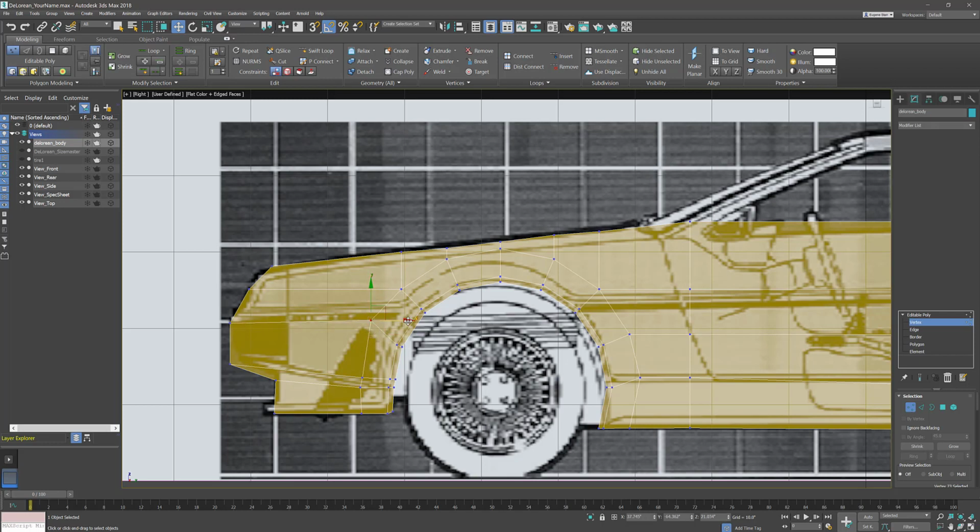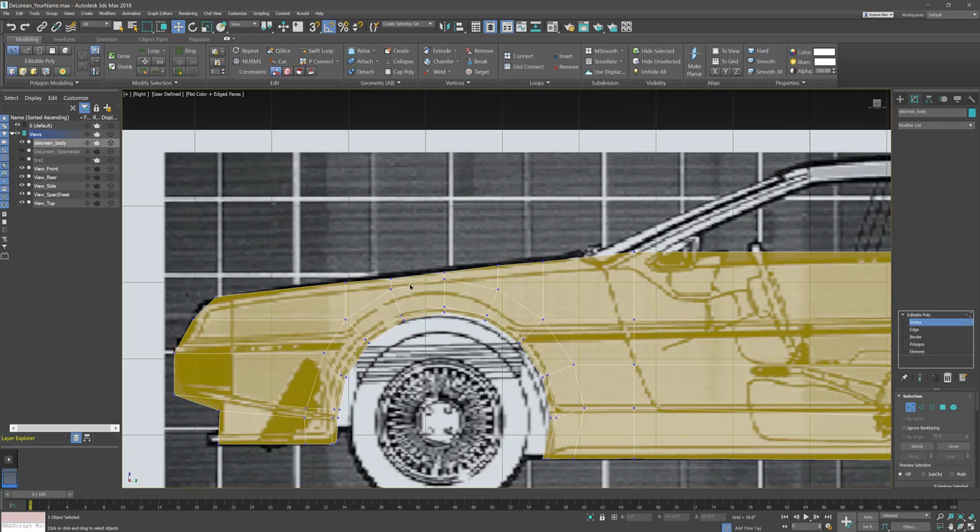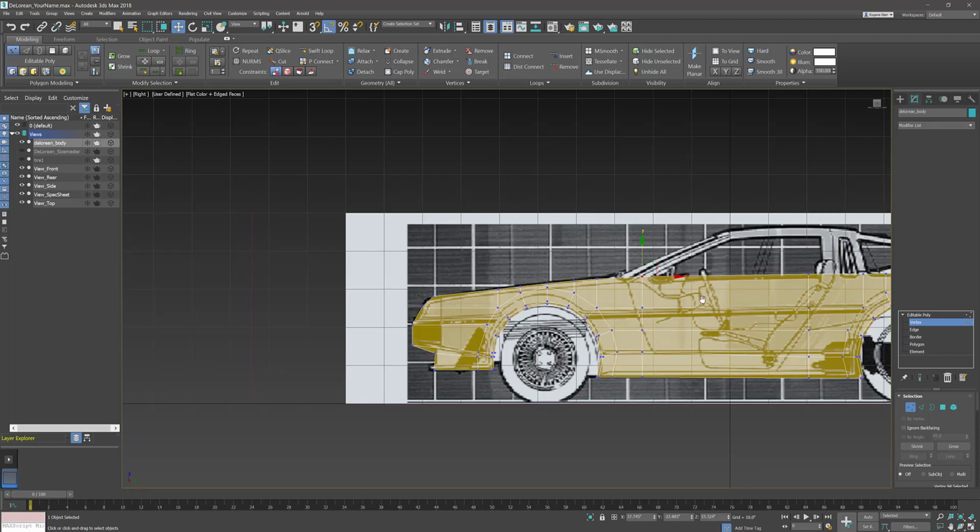We're trying to get a real basic model put together. If you want to do a really intricate DeLorean, this is not the tutorial for you. So I'm trying to keep it around 20 minutes to a half hour. So that's going to require a little bit of work on my part.